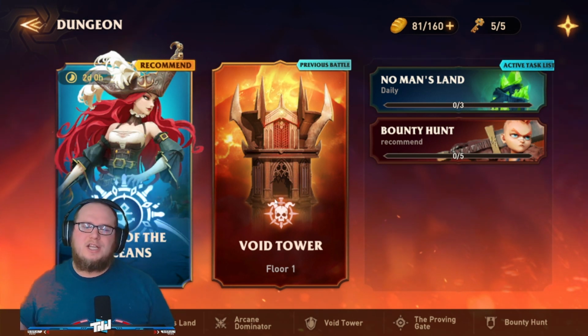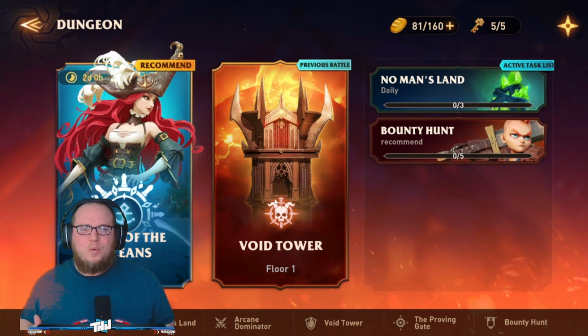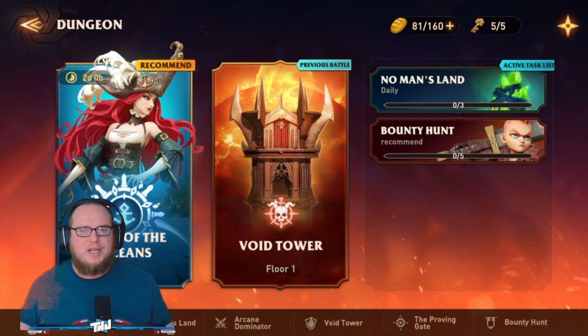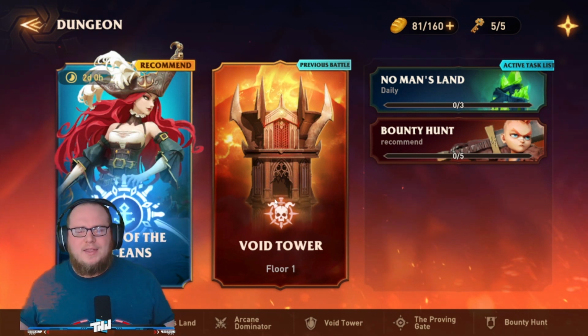We're going to talk about the team that I used. I'm going to show you my exact run. It was an interesting run, so you definitely want to check it out. I gotta talk about what my strategy was, the different strategies in the Void Tower for those of you who are struggling. I think I talked about 4 or 5 different strategies in this video. And then afterwards, at the very end of the video, I do have also some summons.